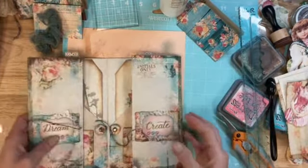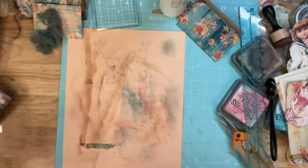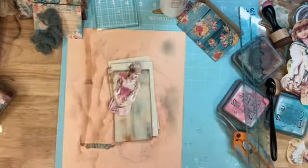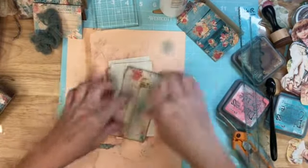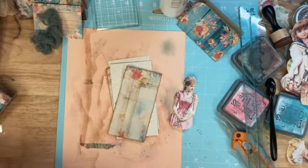All right, so that's it for pockets right this second. Like I said, I think I need one more pocket, but I'm not sure. We'll kind of decide on that in a minute. Here's a couple of tags that I've already cut out, and we'll just glue these in. Maybe if we have a glue book. There it is.